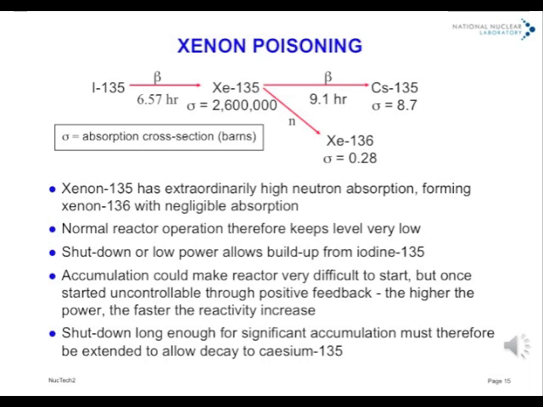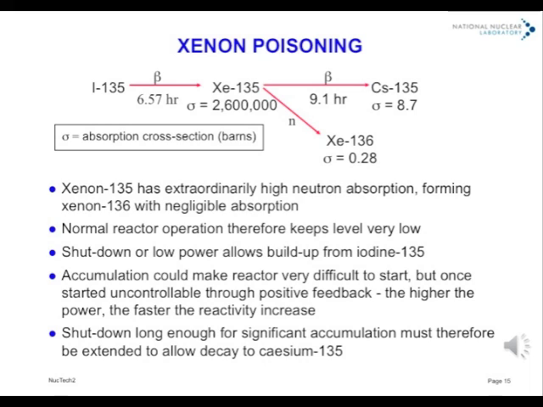In the normal operation of a reactor, the xenon-135 level is thus kept very low. However, if the reactor is shut down, the isotope builds up. Restarting before it has sufficiently decayed is therefore very difficult, but if successful, would progressively destroy the poison, introducing a very strong element of positive feedback that might lead to runaway reaction.